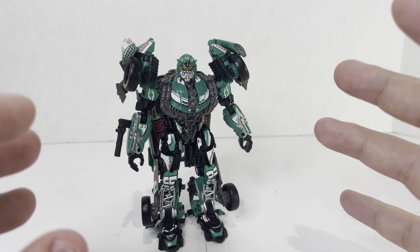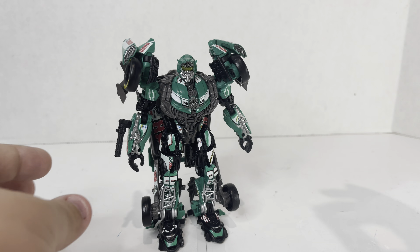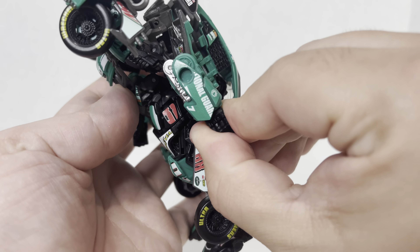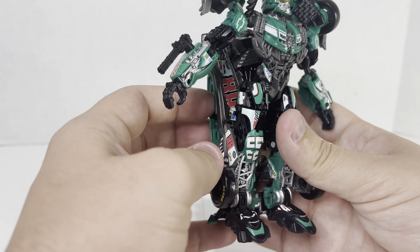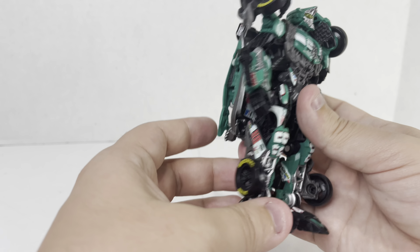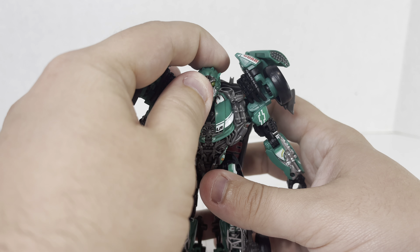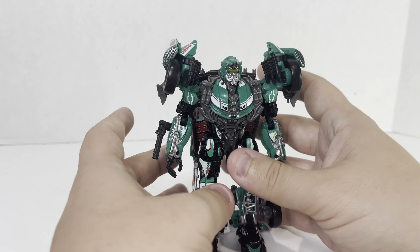Like I said, Leadfoot and really Roadbuster didn't need Toy Hacks sets that much — more so did Topspin need them — but I can't deny that this does look pretty good. It gives a more accurate look; the 88s, the whole arm sections are so interesting with all these breakups, and the legs look really good. They really outdid themselves with this set on just the robot mode presentation — it looks really good. Even the feet, though they were very difficult to put on. This set had a lot of tricky and difficult stickers, but overall this final outcome looks really good.